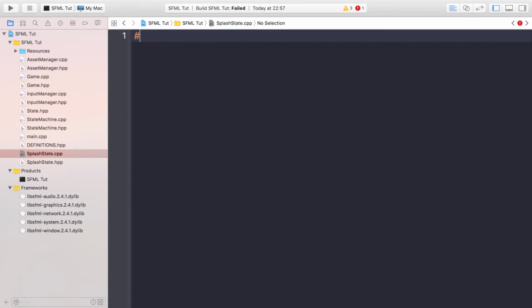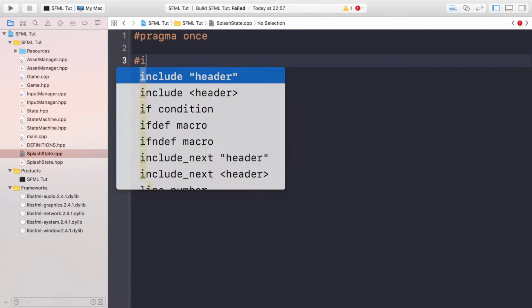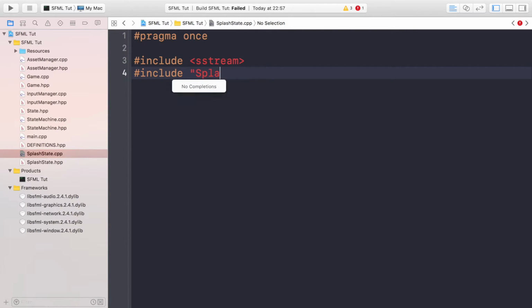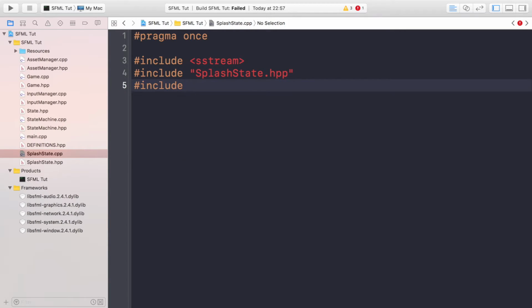If we get rid of all the contents, #pragma once, and put #include sstream, #include splash state.hpp, #include definitions.hpp, and then finally we need to do an #include for the iostream.